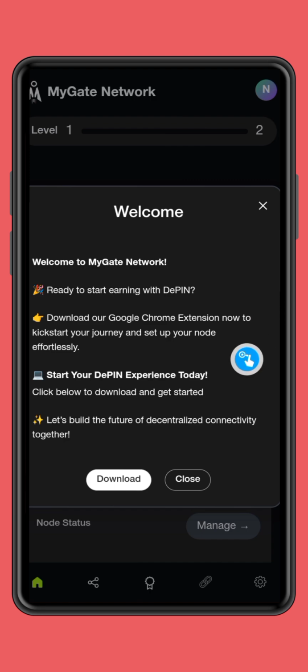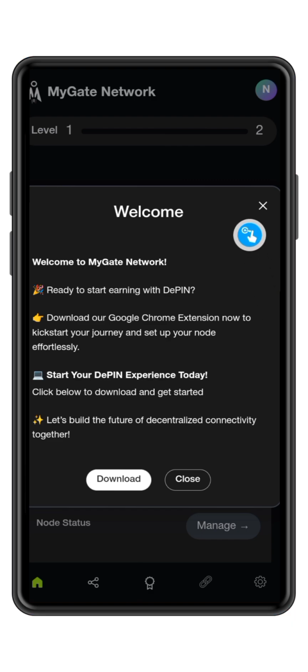Once you log in with your account, it is going to bring you to this page, and immediately this is going to pop up, asking you to download the extension from the Chrome Web Store. If this doesn't pop up, I've still got the link to the Chrome Web Store where you can download the extension for this project. It is in my Telegram group, or you can check the description of this video. What I'm going to do next is click on download.